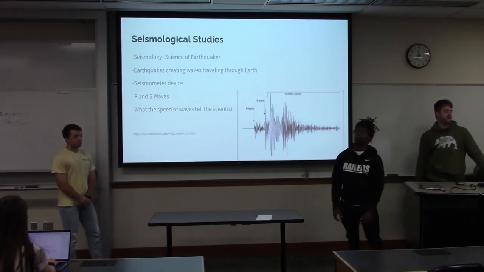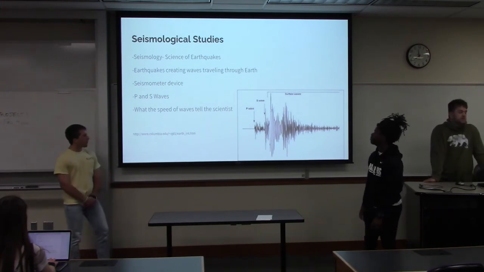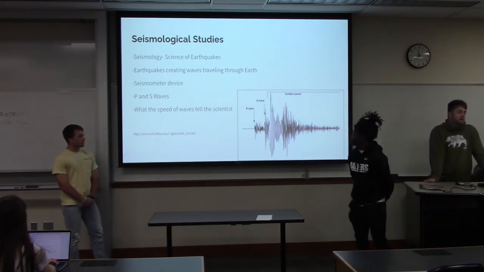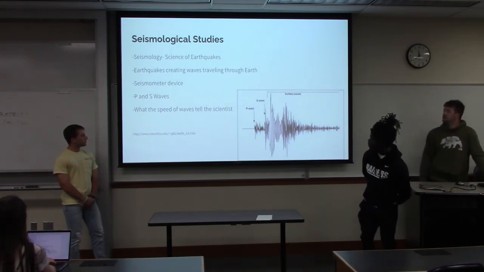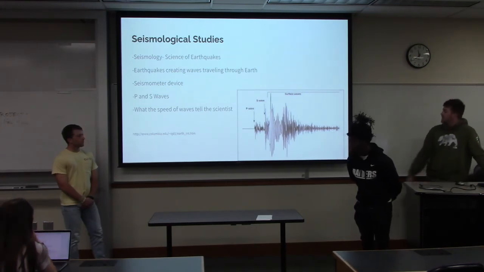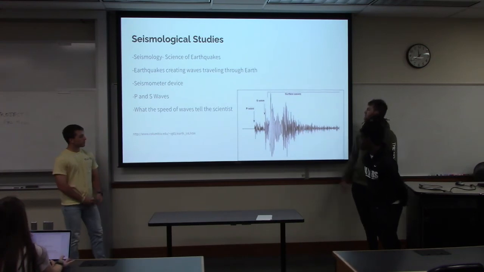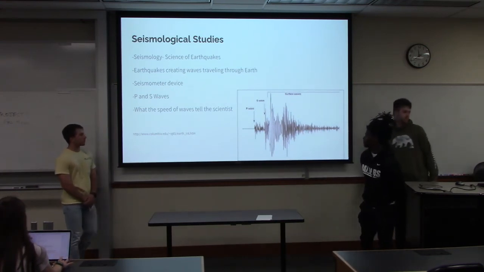They look at how each wave is reacting to different types of the Earth, and then they can go through a chart and see how the waves react on iron or how they react on crust. And then they use a seismometer device, which is basically a device to tell how fast the wave is moving. This is what a seismometer reads, and then the seismologists can read that and tell us how fast the waves are moving.